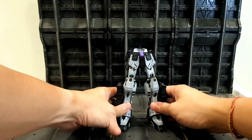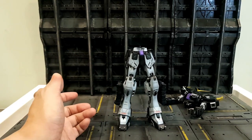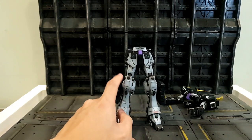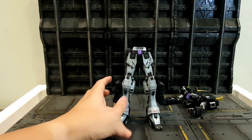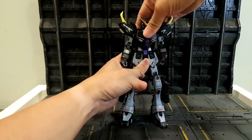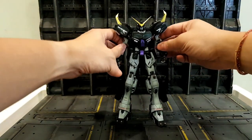Okay, so as you can see, this kit over here, the color separation is good. From the unboxing, for the initial review, I actually showed you that this black part over here, all of these black pieces are all separate parts compared to the other Supernova kits, like what's it called, the Gundam Ultron, and also the what's it called? The Sandrock, is it?